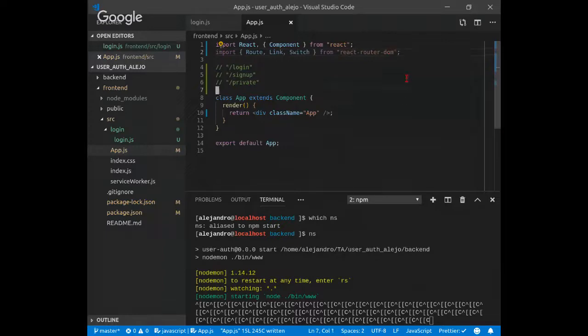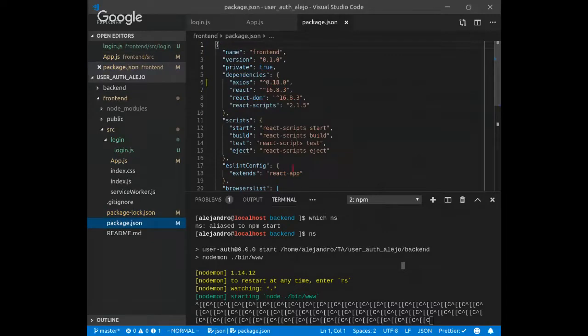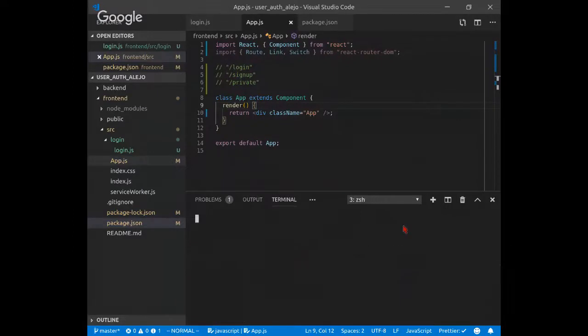Cool. I don't have React Router DOM installed. Actually, I think I do have it installed. Let's check your package JSON. No, we don't have React Router DOM here, so we need to install it. Let's open another terminal.